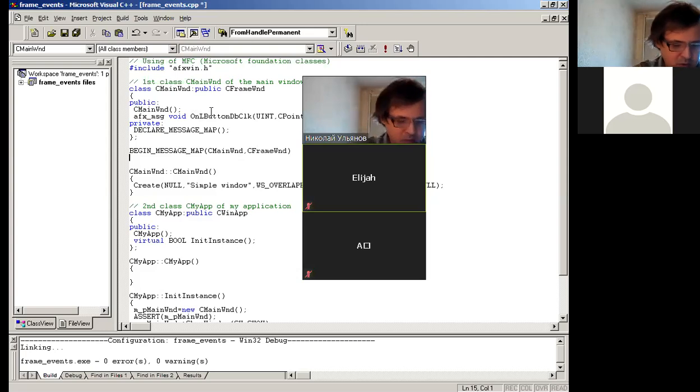So ON_WM, window message WM. Which window message? There are a lot of window messages. Left button double click. LBUTTONDBLCLK.